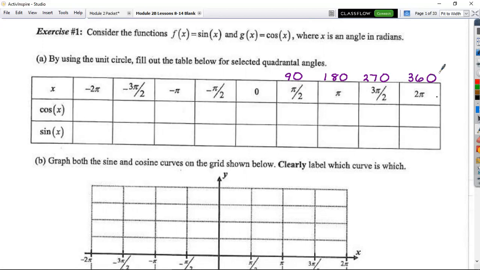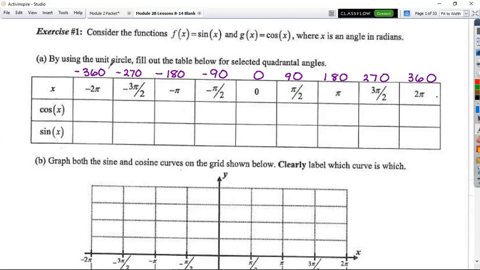And now I'm just going to go the other way. So this would be 0 degrees. This would be negative 90 degrees. And then negative 180. And so negative 270. And negative 360. Again, I want you to see both right now until you get comfortable going to just radians. So the first thing we're going to do is type in all of those values for cosine and fill in the table.